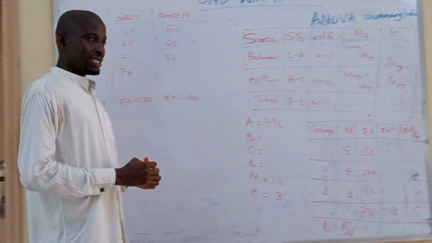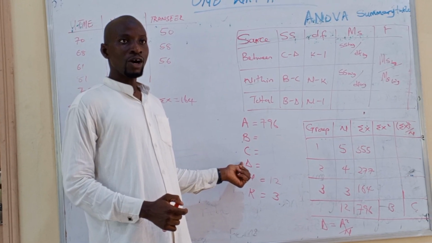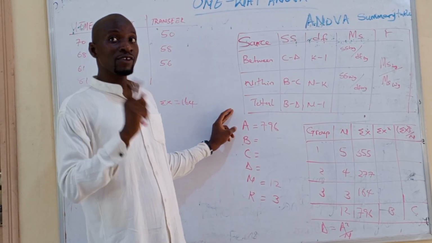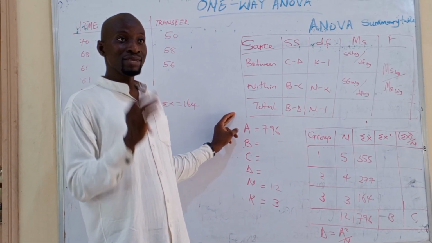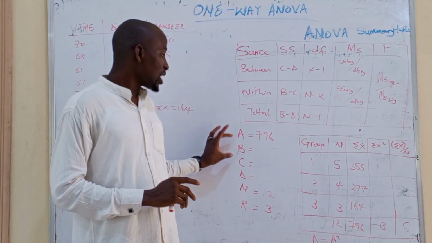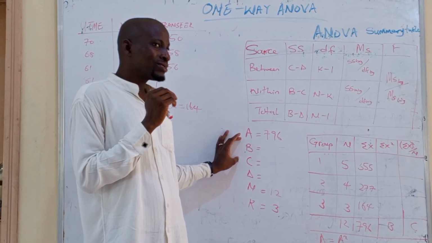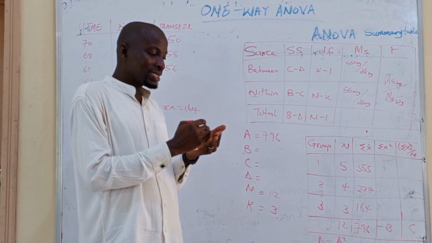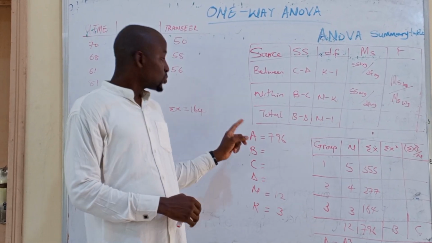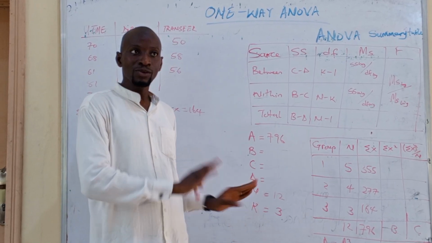796. Remember I told you that for us to get our D, we need to get our A. Now that we are getting our D, quickly, before you forget, or before you make any mistake, quickly use that to get your D value straight, so that you know that you are left with B and C values alone. I am always using this so that you don't come back to it again. Once you get your A to be 796, quickly use that to get your D value once and for all.